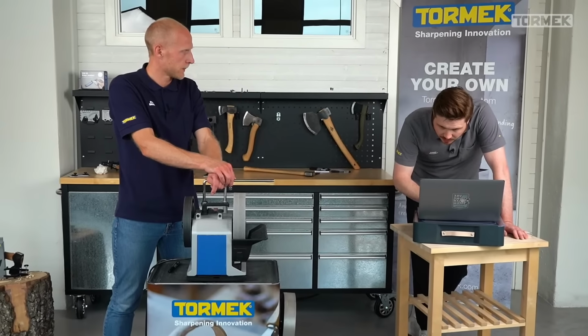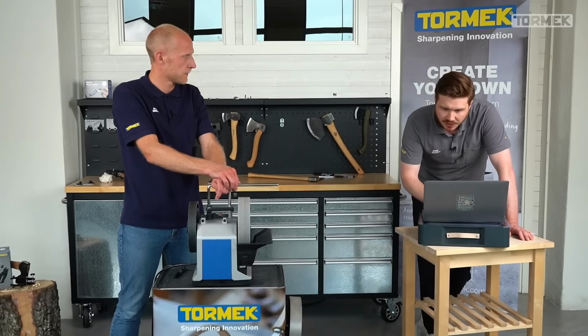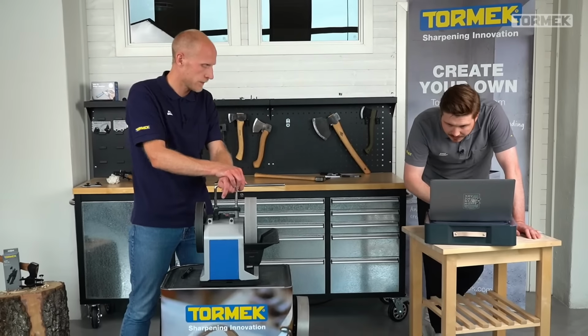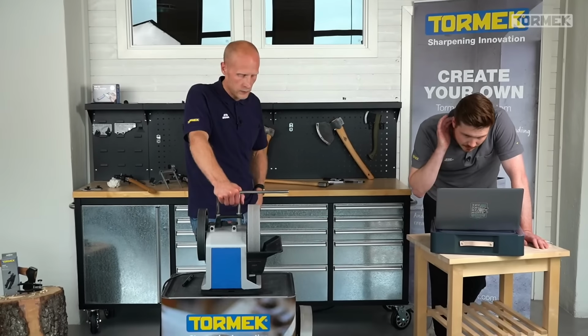Shahmad Hussain says ceramic blades are sharper, and we can just mention that you can sharpen ceramic blades with a diamond grinding wheel. Yes, that works perfectly fine. And sometimes even with the Blackstone SP250.